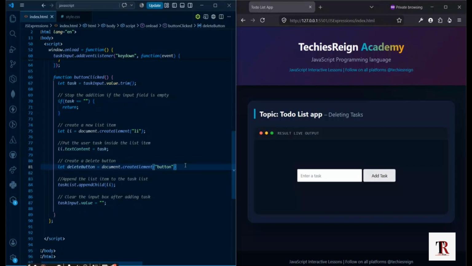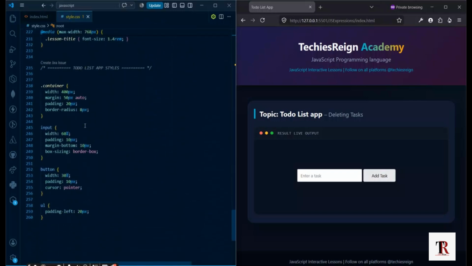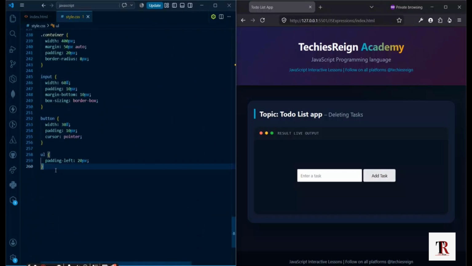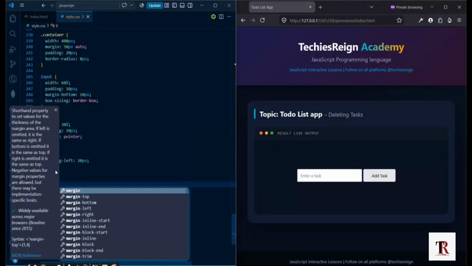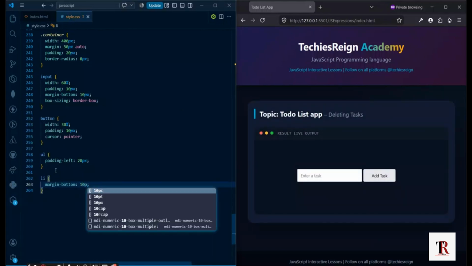So let's quickly go into our CSS and do a couple of things. The way we would do that is we move into our style sheet, and after the last UL, let me add a style for the listing. I basically just want to add margin bottom. I'll set it to something around 10 pixels.